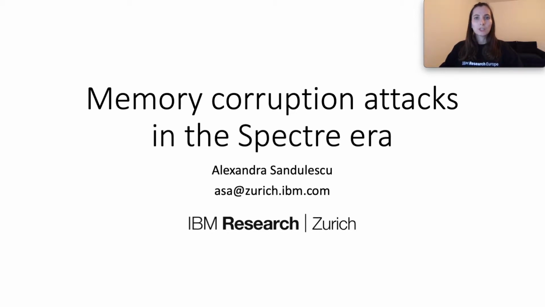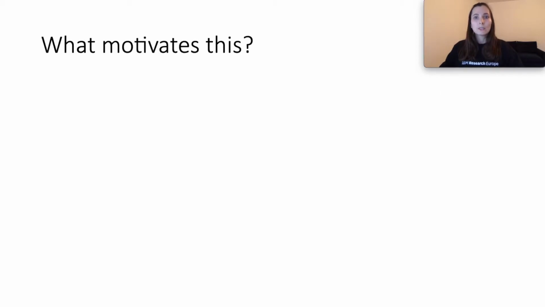In this presentation, I cover a special kind of memory corruption attacks, namely speculative control flow hijacks. Respectively, I'll discuss the motivation behind this research, how these attacks evolved from combining memory corruption attacks with Spectre, what is needed to carry out such attacks in real-world scenarios, and lastly, I'll show how to mitigate them and at what cost.